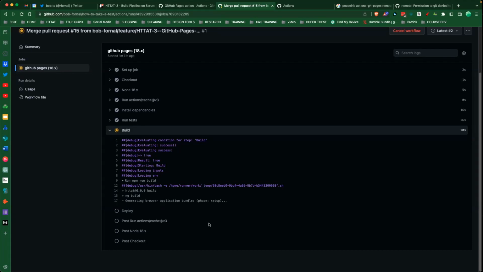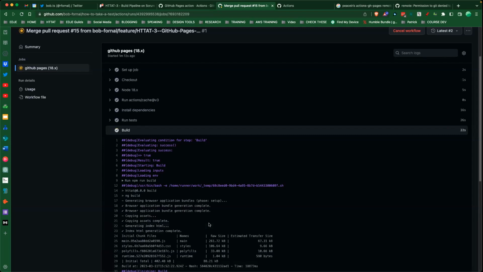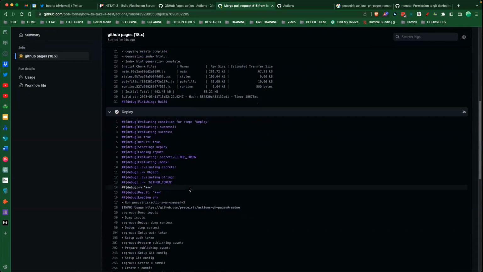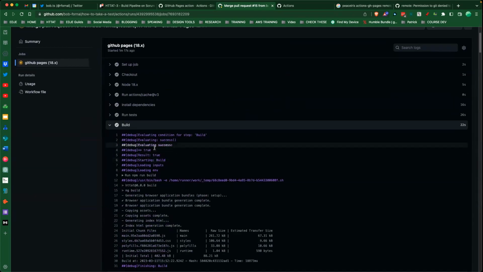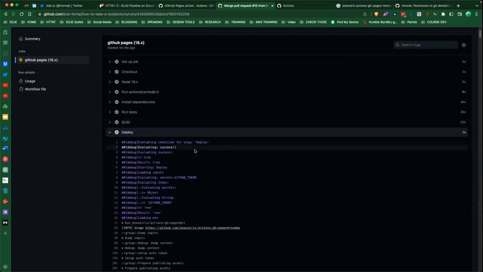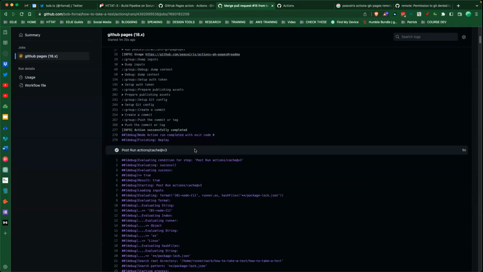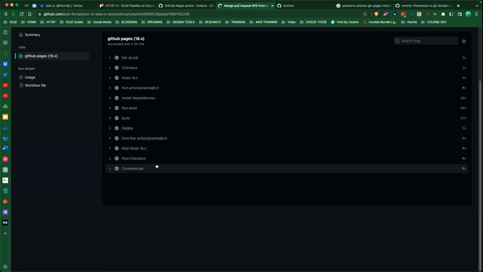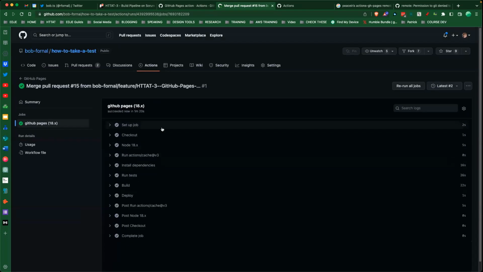I've never had this error before, but you know, I don't usually dig in that far. Okay, build worked. Deploy. We got past the deploy. Completed successfully. Yes! Katie with the save.